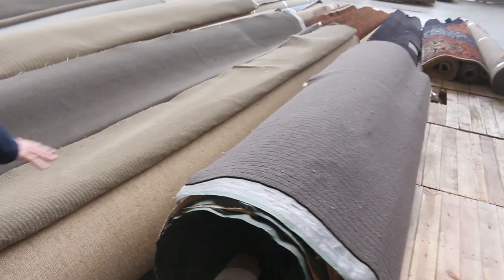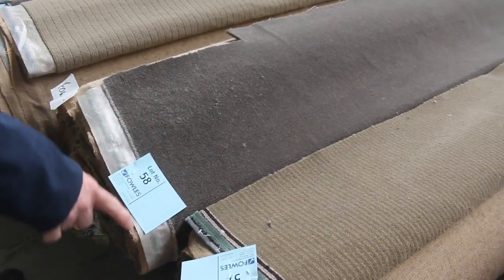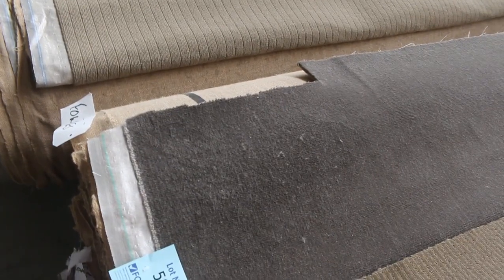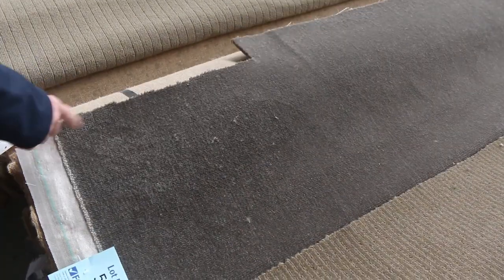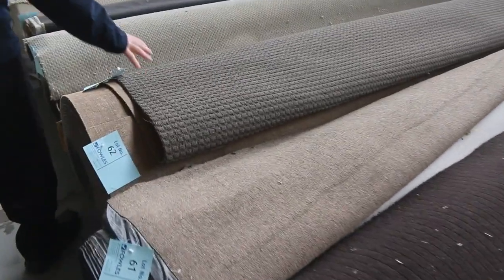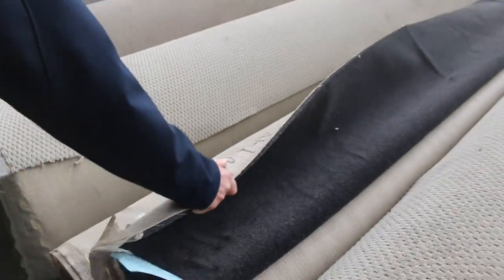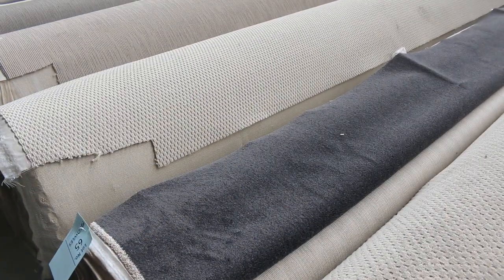Over here, some nice wools again. We've got some loop piles — nice hard green ones. This one would normally retail at around $200 a metre and will probably sell for $30 or $40. We've got the plush pile there — look at that nice taupe-brown colour. That one is lot 58, looks like 22.7 metres. Normally about $300 a metre, we'll clear that out at around $40 to $50. Some more loop piles there in the wools, lots of hard green loop pile in polypropylene also — most of that will sell for $30 a metre. Nice charcoal one here, lot number 65, it's a 16.6 metre roll. I reckon that one will probably sell for around $40 or $50 being the charcoal colour.